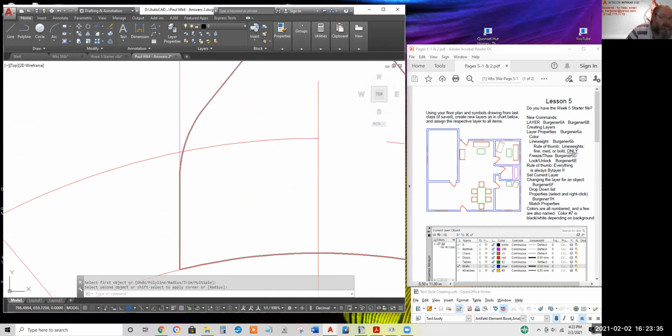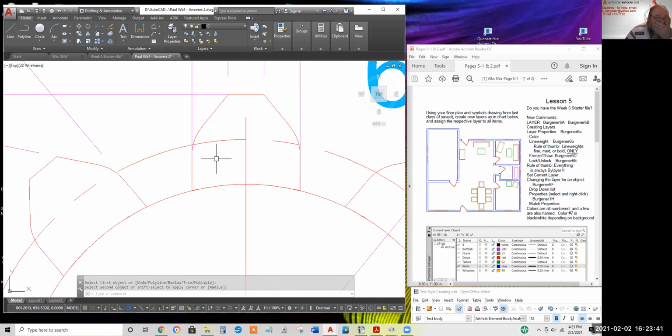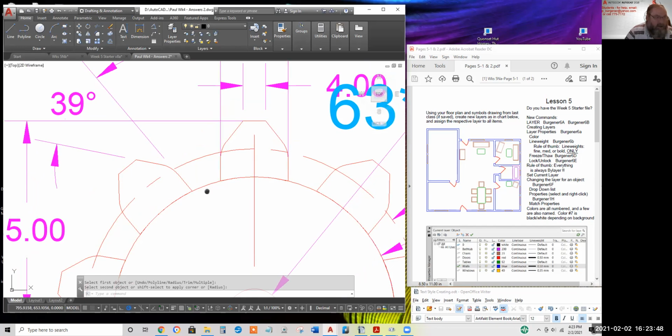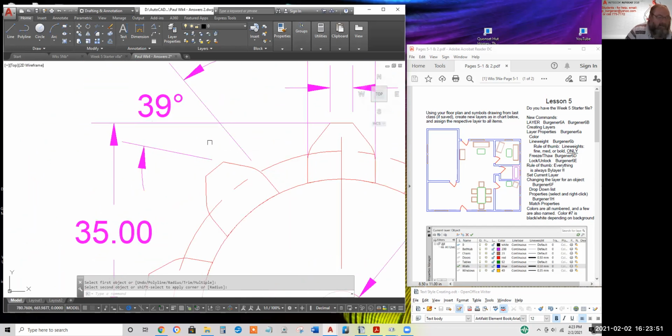Bottom line is there was a slight difference between many students' turn-in and what I did. So I didn't ping you for that, because I shouldn't have even had this dimension on there. I think my errata sheet says disregard this angle. So I don't know why my master copy here has a dimension. But anyway, you got this top line. Load that guy. You got this top line, and you got these two vertical lines. So just connect the dots and fillet the intersection where the connecting dots go.